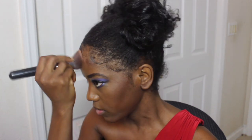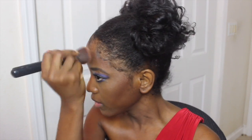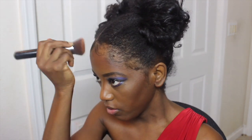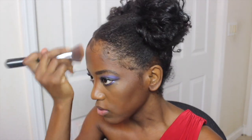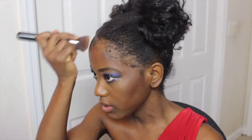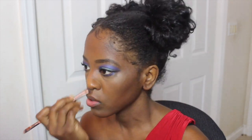Alright, and then I'm also going to be blending out the contour on the front part of my face, and I may have applied a little too much, but no issues. I'm just going to try to blend it out as best as I can without ruining all the hard work I did with my baby hairs. So I'm just going to be blending out that contour, bringing it up a little bit just so it matches. As you guys can see, she has a little star on the lower part of her lid.